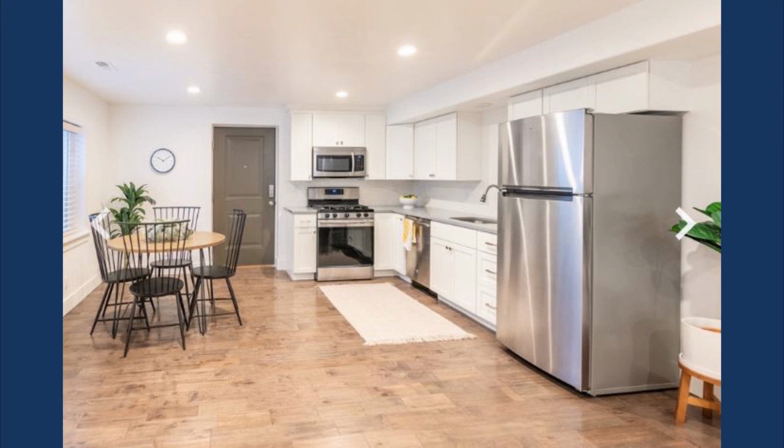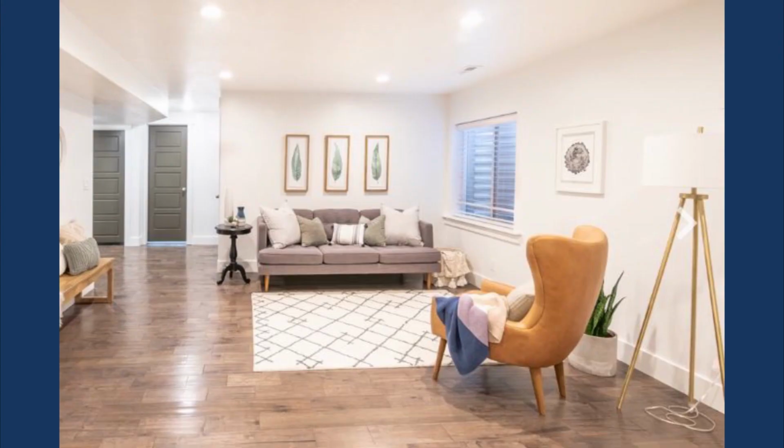I did notice, and I'll show you some pictures of this. He really does. They do a good job fixing up their units. And your wife said you even stage your units and have professional photography when you're renting it. Yeah, we think that's important. We even did a videography of the place, and you're able to share that with any prospective tenant.